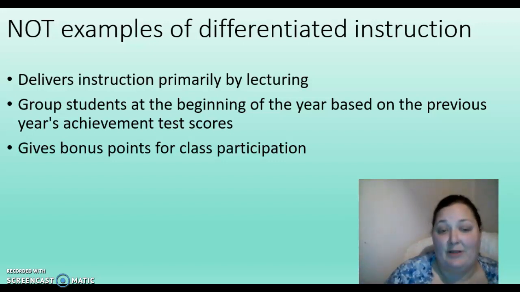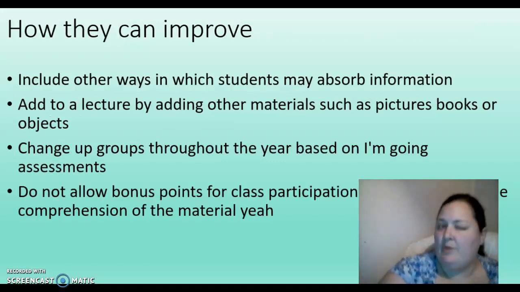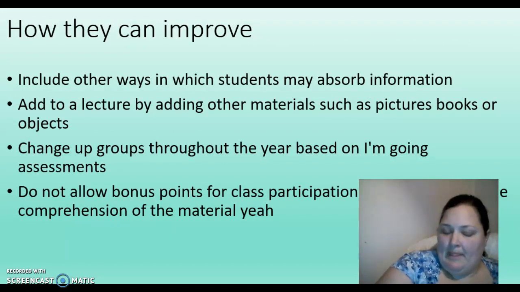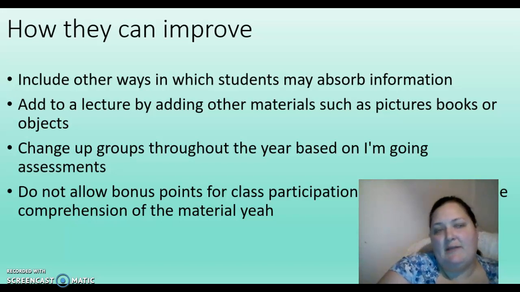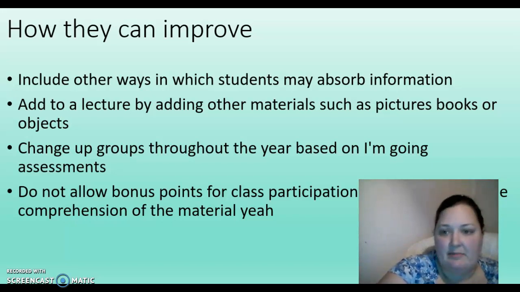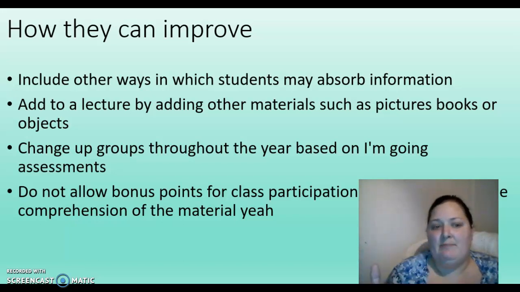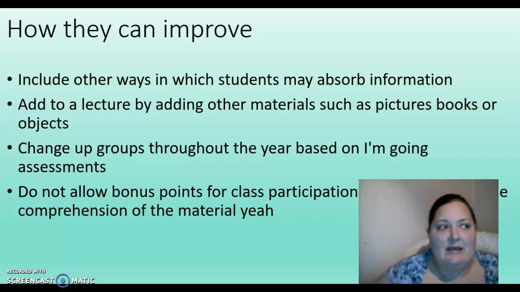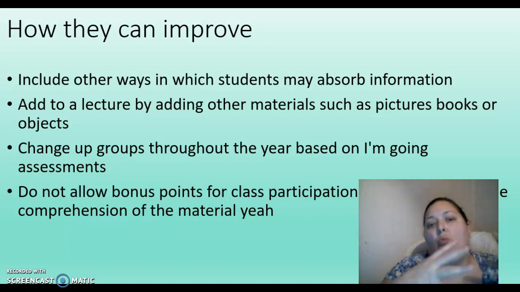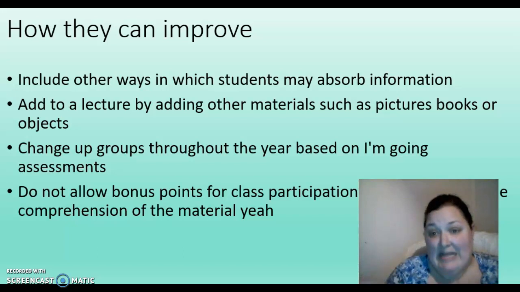And we cannot give class points for participation. How can we improve on this? Well, we can give students other ways. If lecturing is your strong point, that's great. You should also consider implementing other things within that. Perhaps giving some pictures, letting the kids read something, giving them objects to touch. Really, we have to try to implement more than one thing, because people learn in different ways.